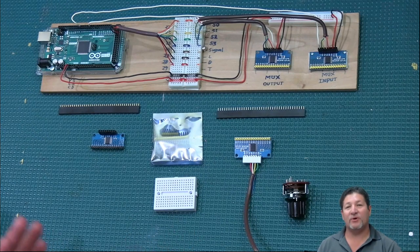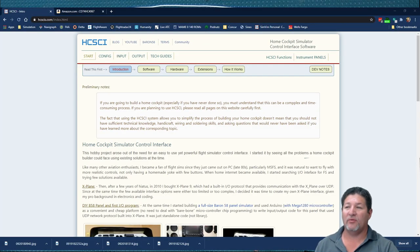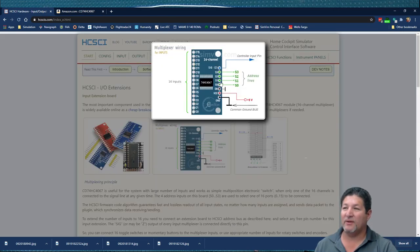But before we get into all that, I want to show you a little bit here on the SimVim website. See, I did it again. On the HCSCI website about multiplexers. Okay, so if we go to the website, you get to the landing page here, and then if you go to the extensions right here, this is where it talks about the multiplexer boards.